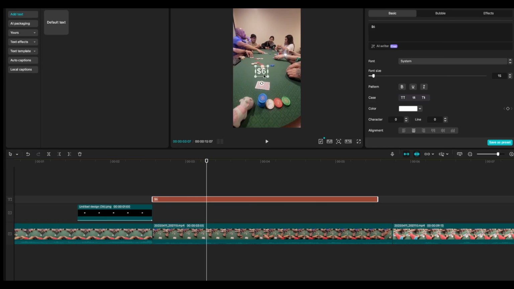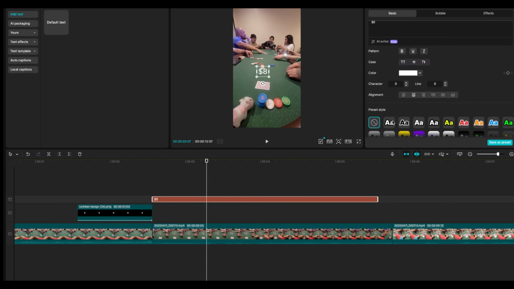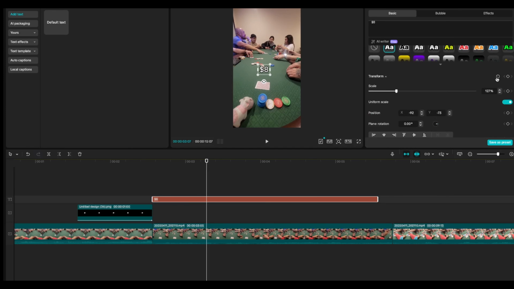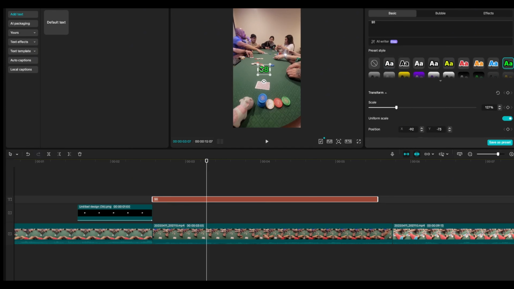It looks like $8. I like to go down to here to make the numbers outlined and the preset style. And since I want this person's to be unique from everybody else, because this is the main character of the video, I want this to be a different color. And it can be any color you want, of course, but I'm gonna choose green. That is our value. And now we gotta do it for the other person.